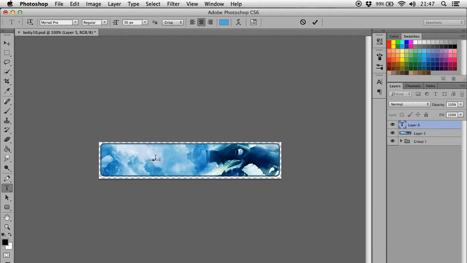It'd be good if I highlighted it. You can click on it or just use the up keys. Then drag and move. Okay.